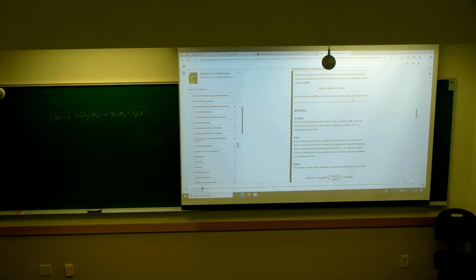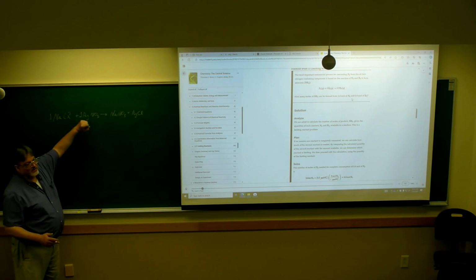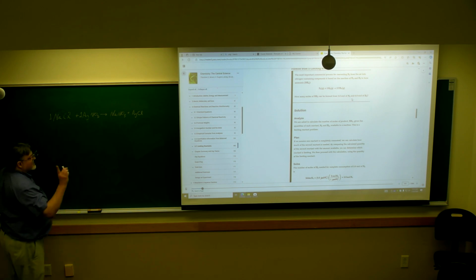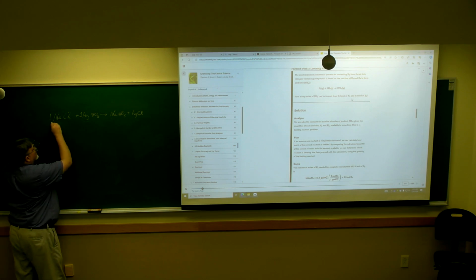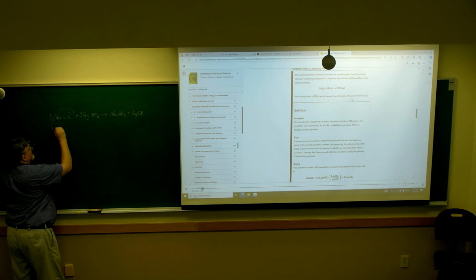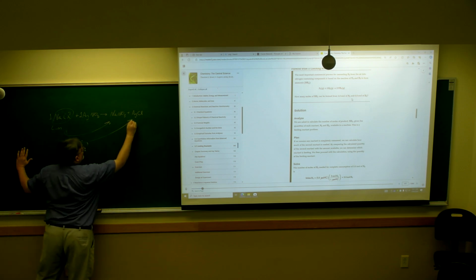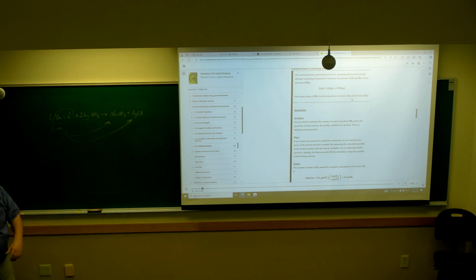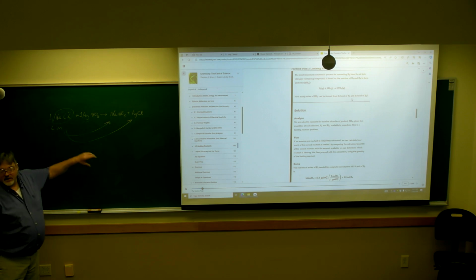But here's the point. The one that there's less of is going to be used up compared to the other one that there's too much of. And this is the key to this limiting and excess thing: you have to use the one that was limiting to predict the products. And to figure out which one is limiting and which one is excess, it's just something you have to do ahead of time. And then after that, it's just like the calculations I did last time. It's just like the calculation I just finished here.